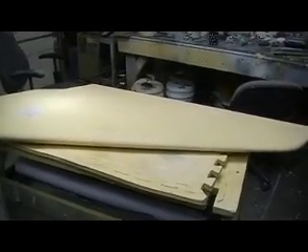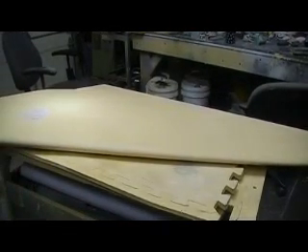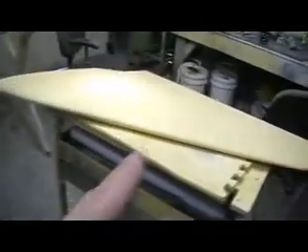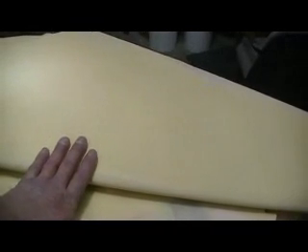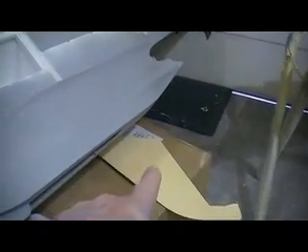Here's the deal - I got everything at the same stage. All I gotta do is sand these with some 220, then hit it with maybe some 600. I still ain't too worried about scratch marks because I'm gonna layer some more on there after I get my panel line tape on. I'm gonna sand that, put the panel line tape on, get a primer on. Same thing with that - get it sanded, get the panel line tape out there and get some primer on it. That rudder just needs sanded and polished up, that nacelle just needs sanded and polished up, and I'm gonna get my parking planes made for those two things today. I'm gonna mold them tomorrow.